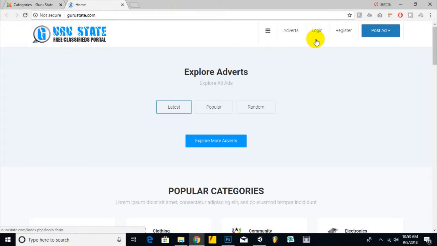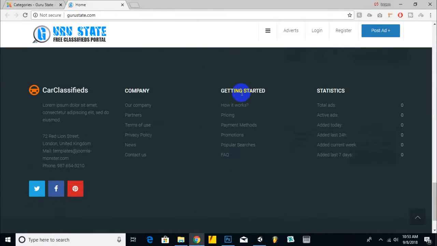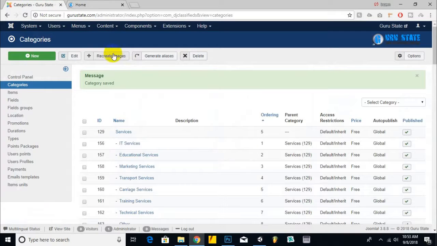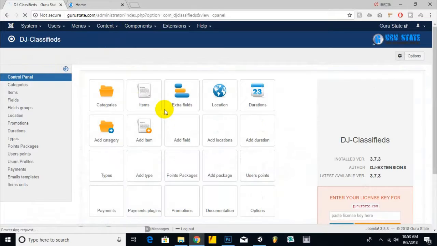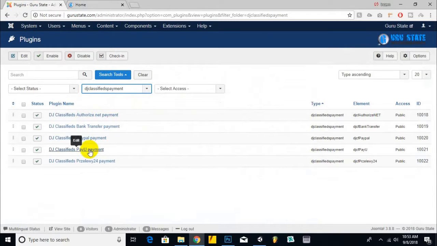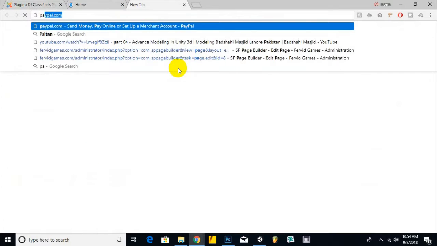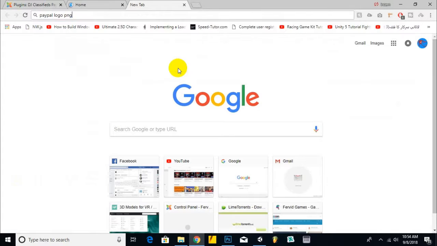Now we will start modifying our modules. Okay, so for modules, before going to module settings, I will do some main settings in control panel, and that's regarding payments, and we have some payment plugins here already installed. We will use only PayPal payment, so people can submit amounts through PayPal, and for PayPal payment we will explore this payment. And now test mode, we will change it to no, and then we can add some custom logo here also for PayPal. So we can add PayPal logo PNG.